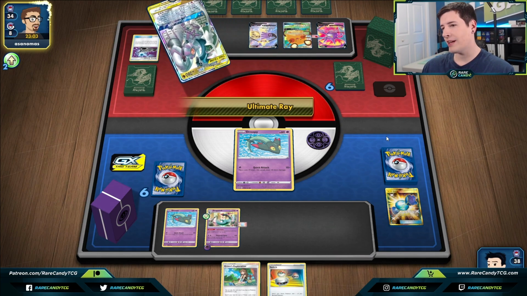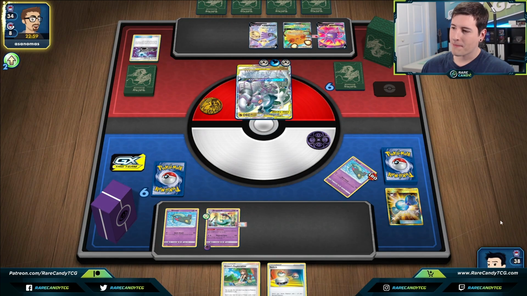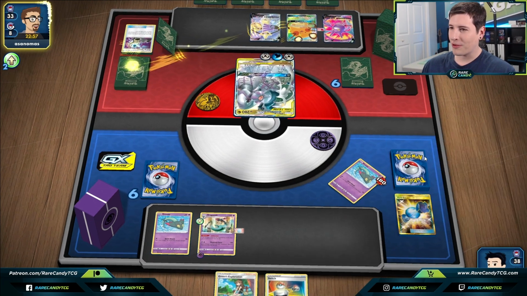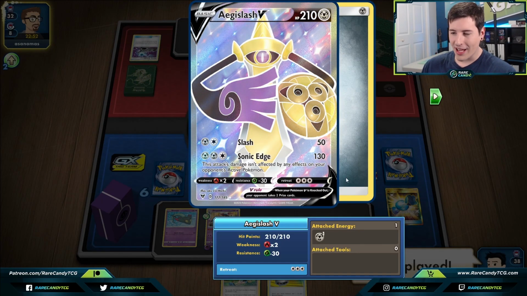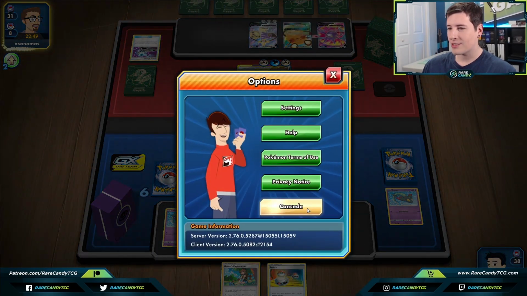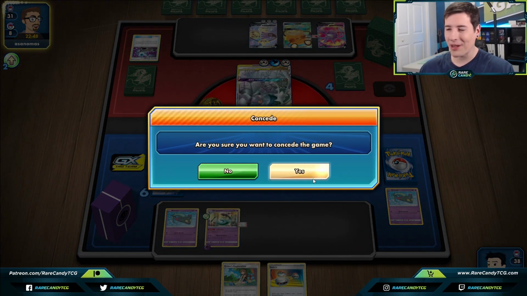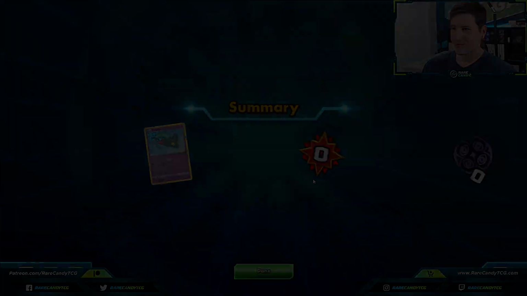Oh, and they have the Aegislash. Yikes, that's all she wrote. So we're just gonna hit him with the well play. There's nothing we can do against Aegislash. Has the Sonic Edge attack. It goes through any effects, so our ability won't stop it. So yeah, they've got this one, guys. Lillie, scoop it up. There's no way to win this matchup, if they play Aegislash, that is.